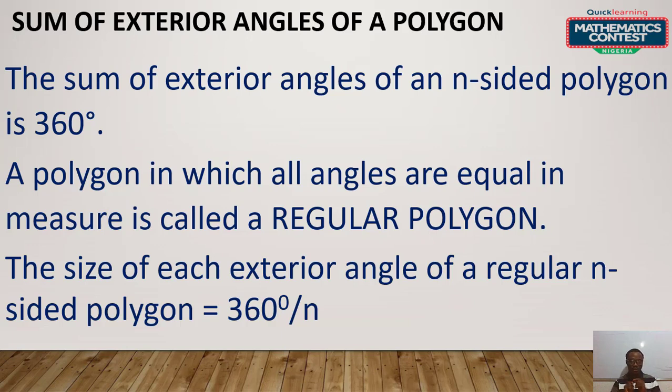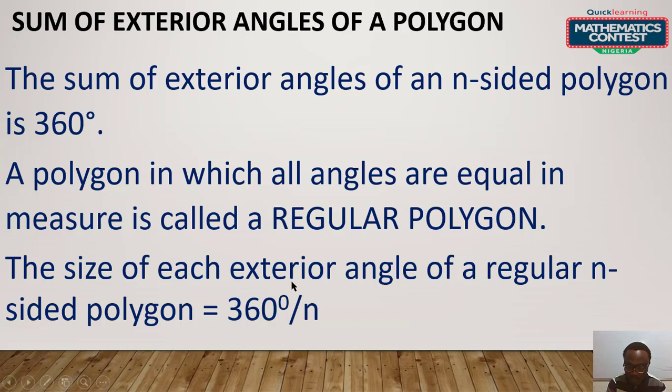My marker is not here. I would have shown us what I actually mean, but I will show us in the course of this lesson, one of the shapes there. But take note, let me say it again. Interior angle plus exterior angle will give 180 degrees. The reason is because they lie on a straight line. But as we continue, we get to understand this.